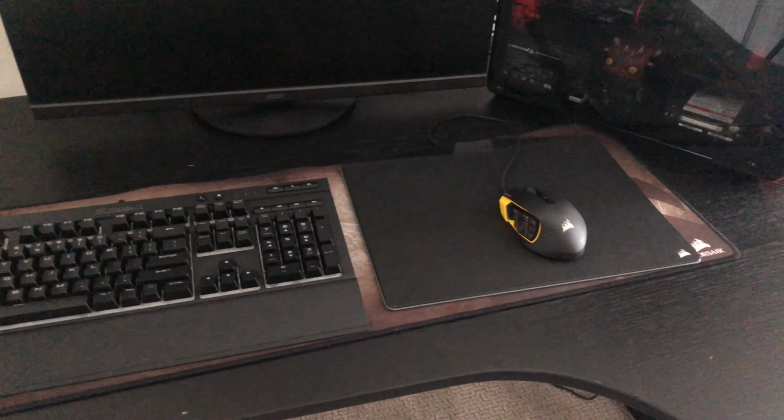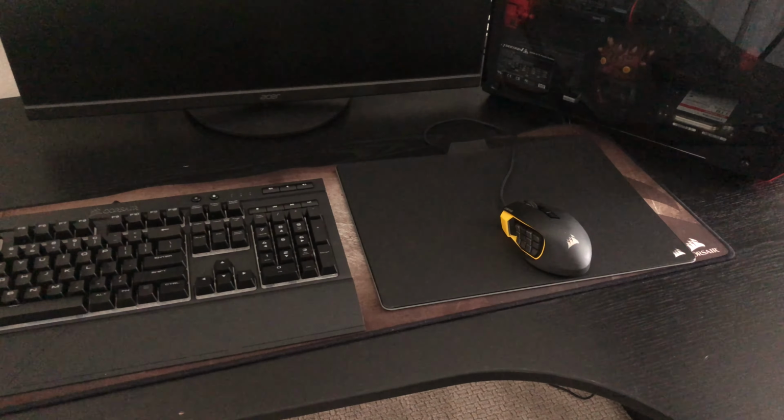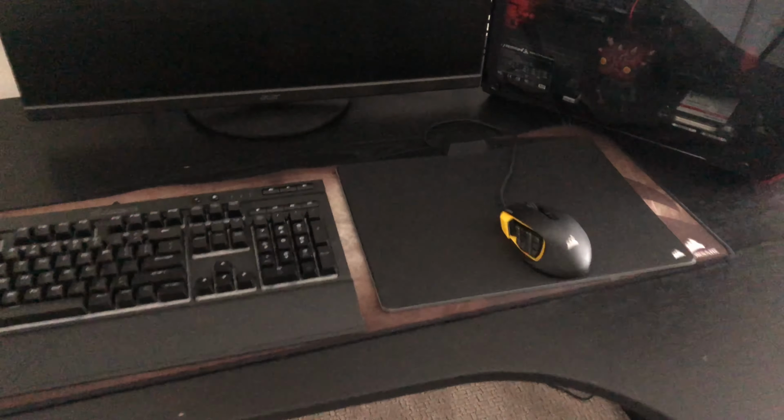But yeah, this is me cleaning my gaming setup. You can also wipe down your mouse with the wipe. And inside your PC, you can do the filter. On the bottom of my PC, I'll just show you right here. Behind it, there is a dust filter.